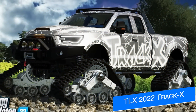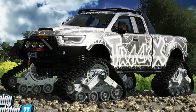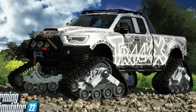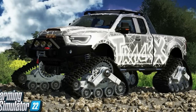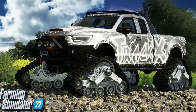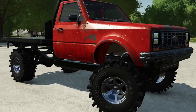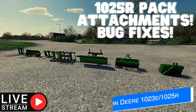Jumping over to modder news — 82 Studio went live last night showing off the TLX 2020 Track X Edition, and oh man, it showed tons of customization, four-wheel steering, 1220 horsepower, and 177 miles per hour max speed. Do I need to say anymore? It's an absolute monster, and if you just want to have fun in the game and do some wild stuff, this mod is for you. And as you guys probably saw, the 1982 is in testing today.